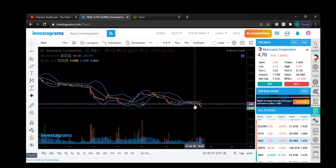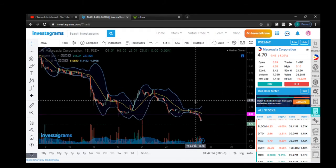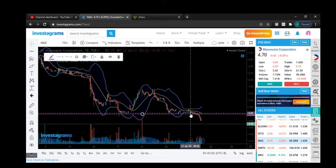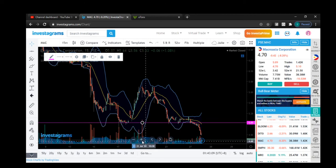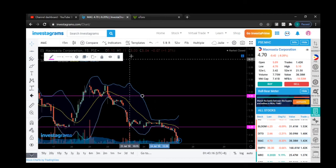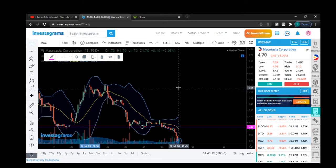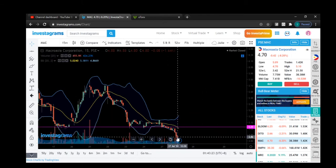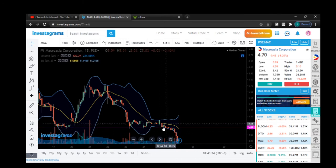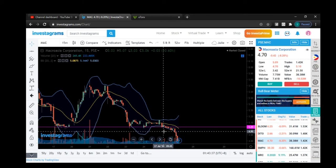When was this? 27th? See that the moment the market opened, there was already a 37. Yeah, around here. And then most of the sentiment really was pulling the price downwards. So that alone, you could already have made a decision because it was in fact consolidating for a few hours at that level, and then right at the last 45 minutes of the day, that's when we experienced a drastic drop or breakdown in price. We were actually consolidating almost the entire day at the support area. But then again, it's up to you.